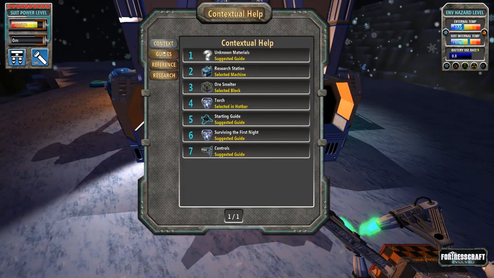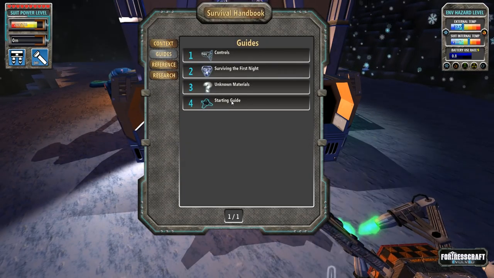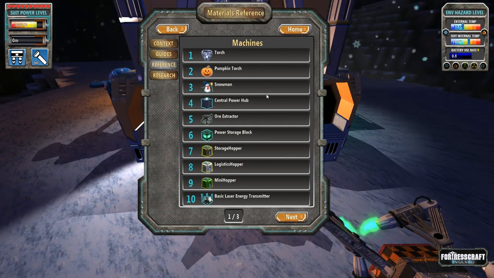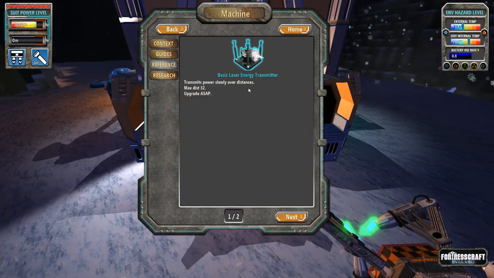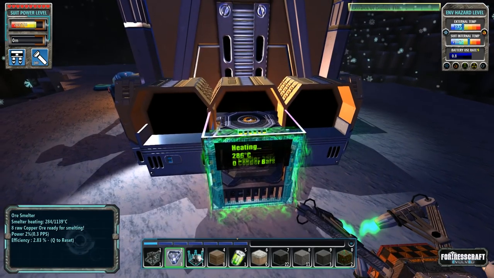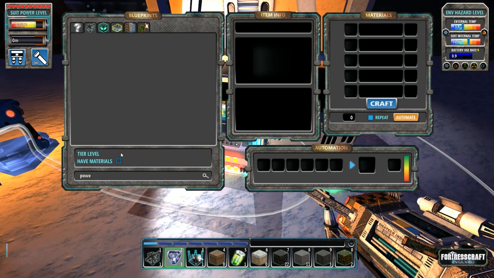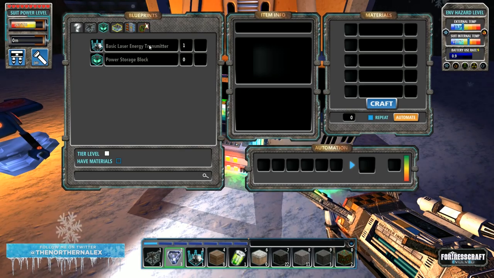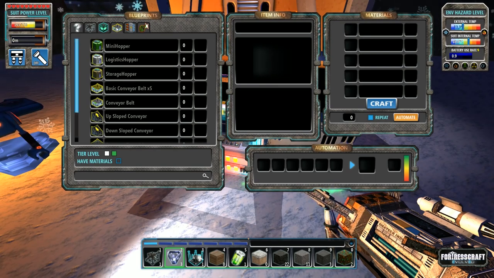And if you look here at the recipes that we have on the guides, machines, you can see we have a storage hopper, a logistics hopper, a mini hopper. The basic energy transmitter needs, what it needs we will see here. Okay, I can put that away. Energy transmitter needs 4 tin bars, 4 copper bars, so tin should be the next thing that we're going to look for.